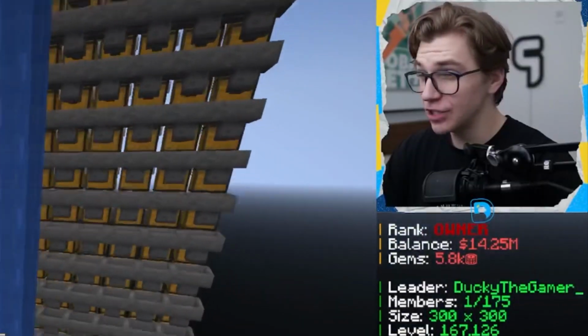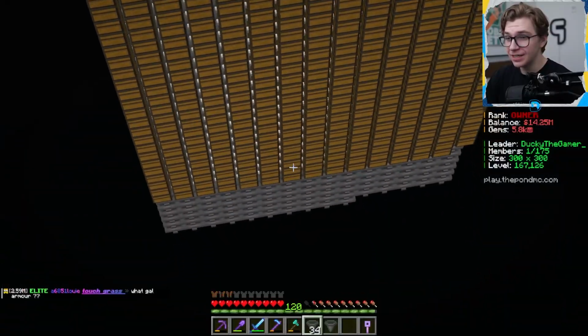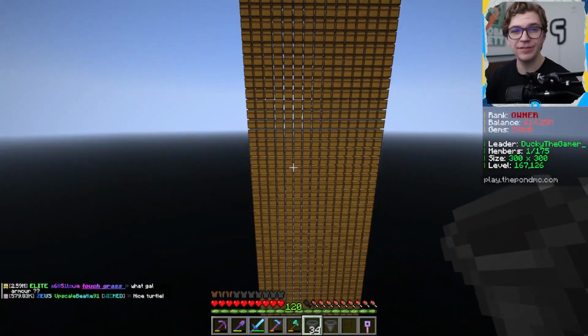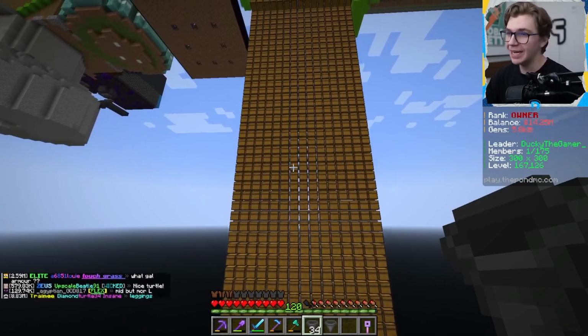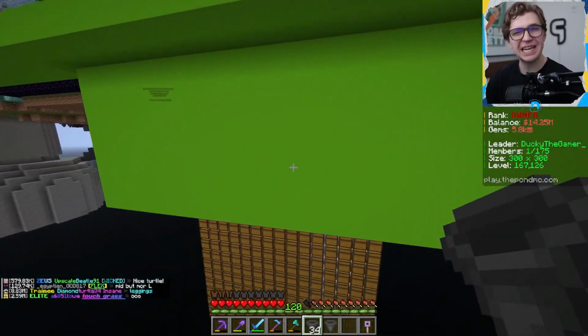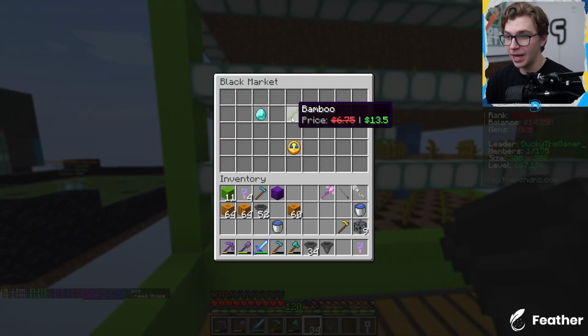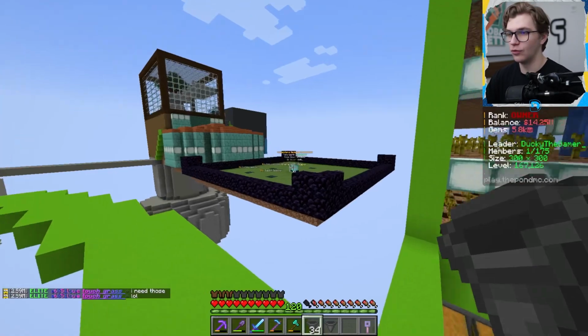All right, and after placing a metric butt ton of hoppers, which we seem to have missed one, and chests, I believe there's like 1,700 chests and hoppers here, and I didn't even have the time to make these double chests. I literally have a flight to catch in a few hours. I can't waste the time making these double chests, but still, I did the math. This should hold around $700 million worth of pumpkins when we sell it during black market hours and when we have all of our boosts on.